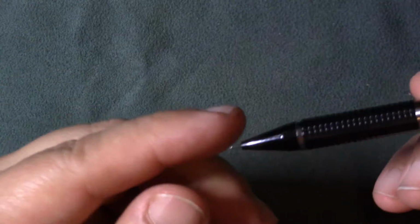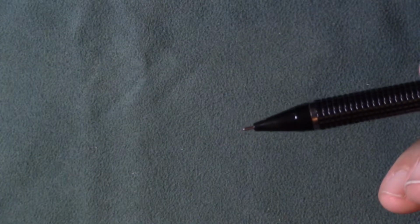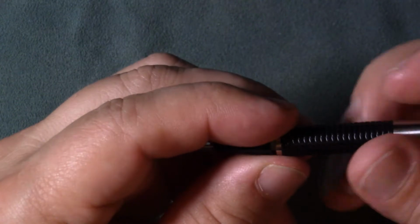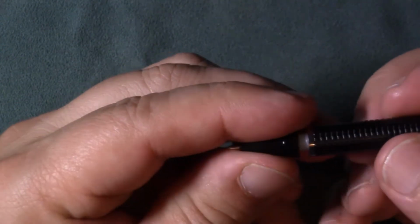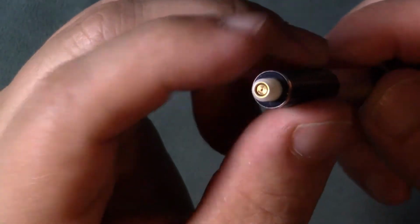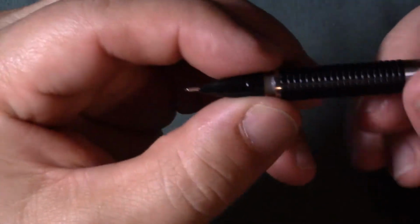And then of course this one here, you've got your tip fully exposed, so it doesn't retract like the Pentels do. Right, so the Pentel, the tip actually retracts into the actual body. So this one here does unscrew, just like the Uniball. I didn't try the Pentel to see if it actually came off or not. So this one here actually has the mechanical innards exposed. So if you press on this, this would open up. So this is what actually brings your lead forward. So that's kind of neat. If it's clogged, you can have easy access to that.